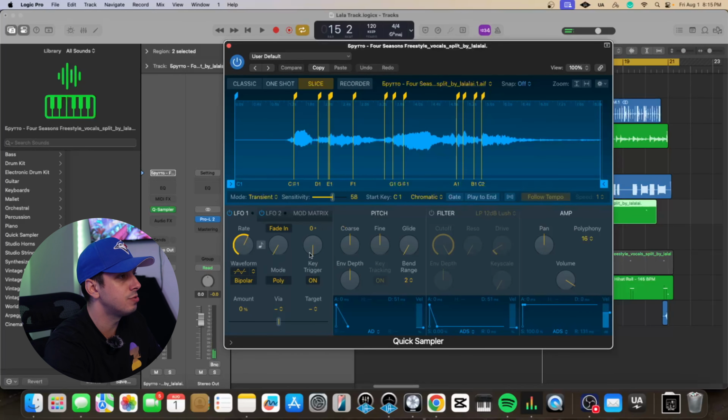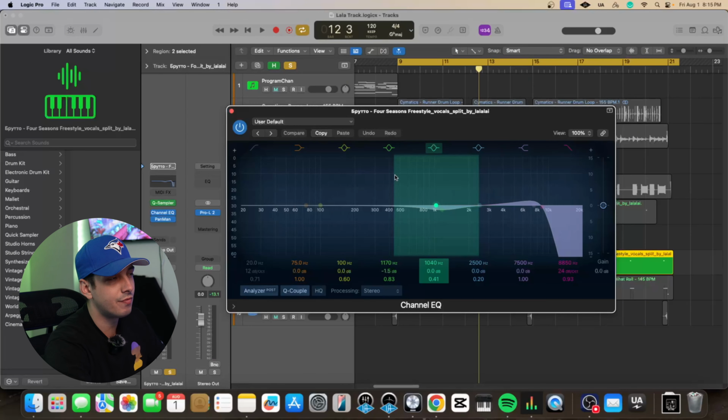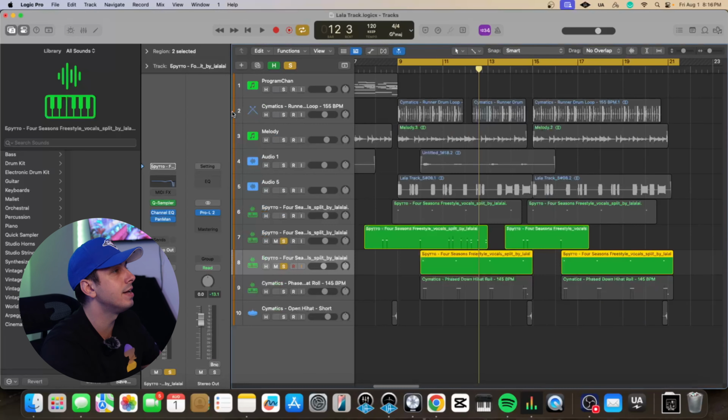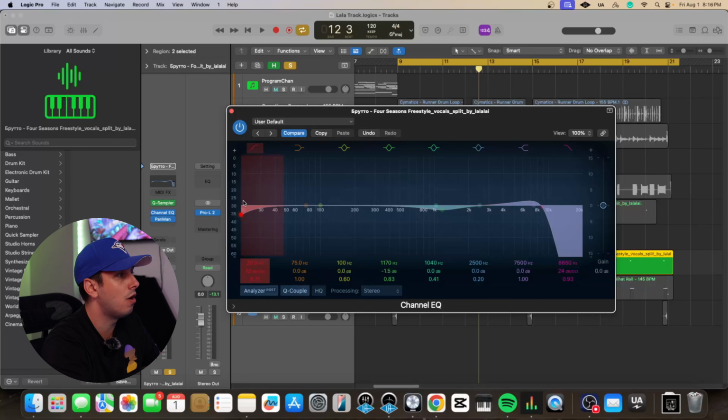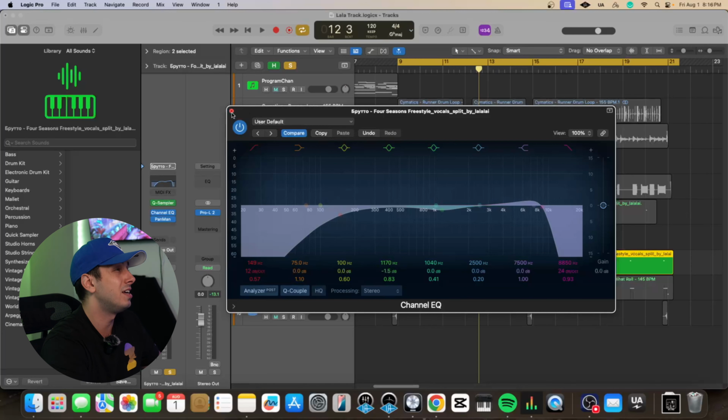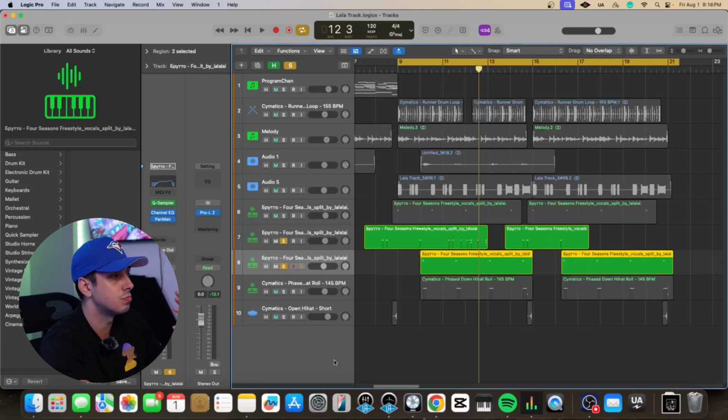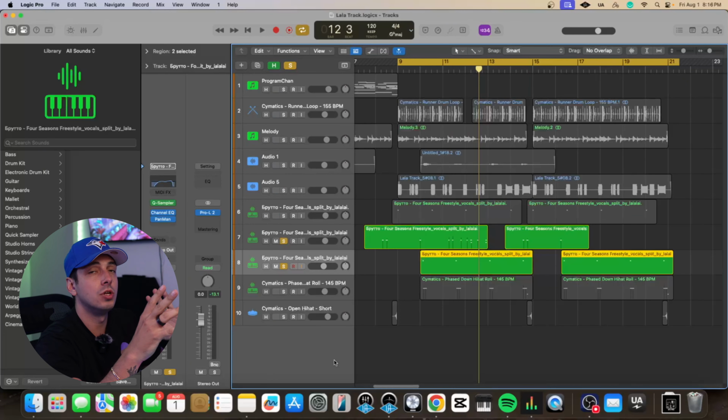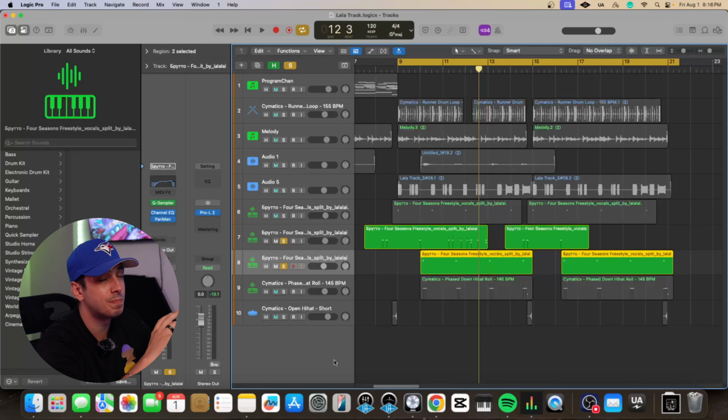And these are my sampler settings. I really didn't change much. I just used a little bit of an EQ just to take off a little bit of high end. I should probably take out the low end as well, which I can do now, because this frequency for vocals is not usually heard very well, and it just creates muddiness overall in the mix. So it's better to EQ those lower frequencies out, especially even if you don't hear them, they will pile up.